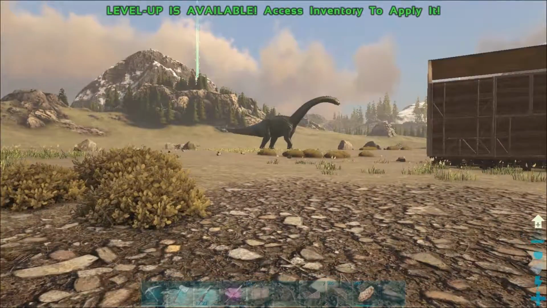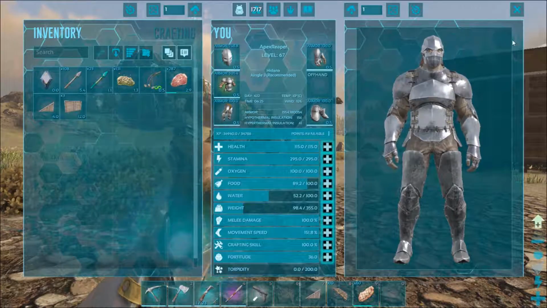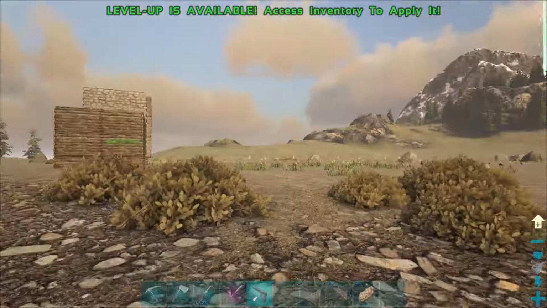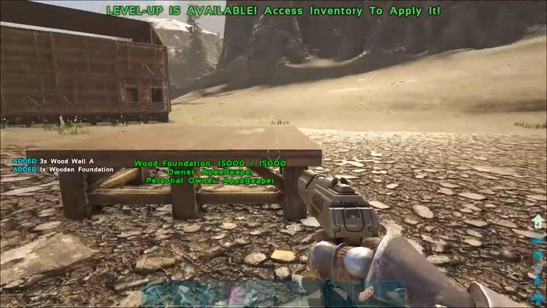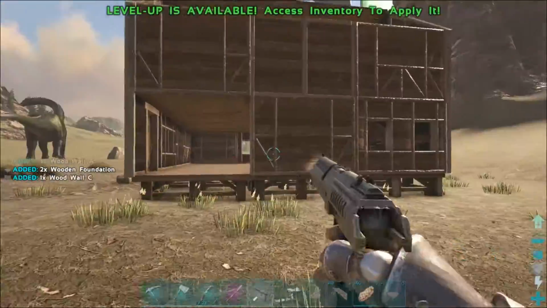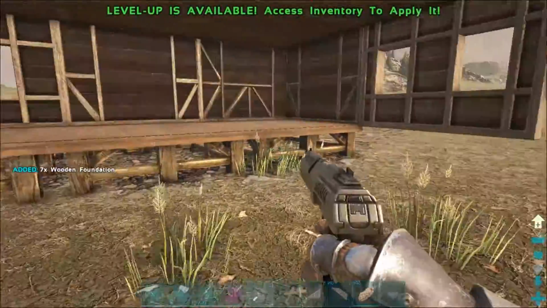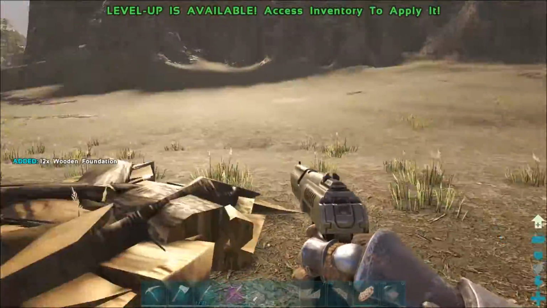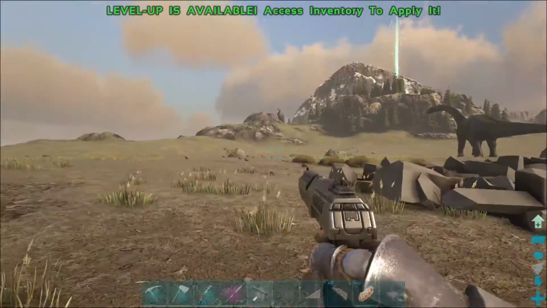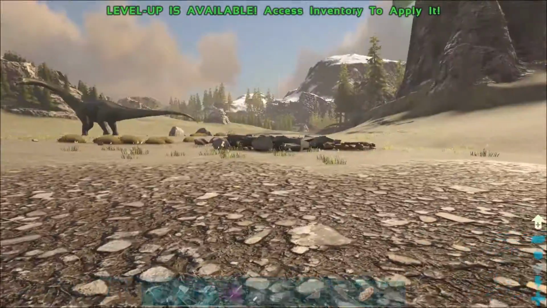Demolish this. I have the demo gun for that, and I just don't want to be attacked by that raptor. Though I got pretty decent armor on. Choo-choo, raptor. Can I just do this? I don't care about this stuff. Get broken! There. Suck it. Okay, I gotta get rid of those guys.